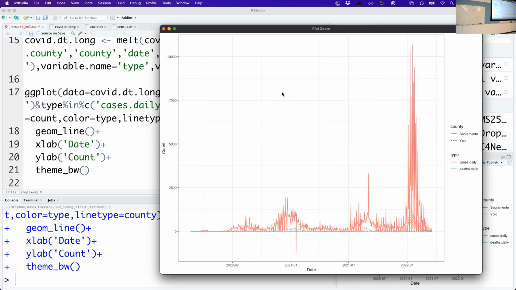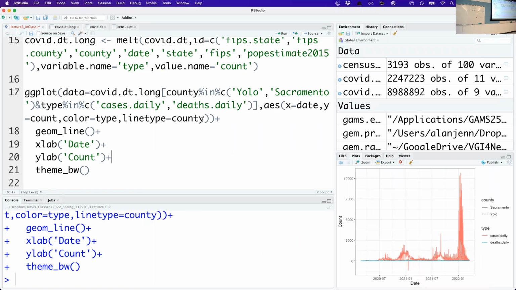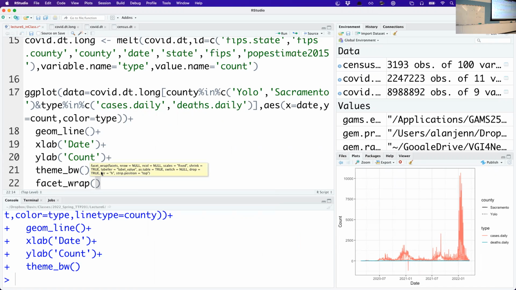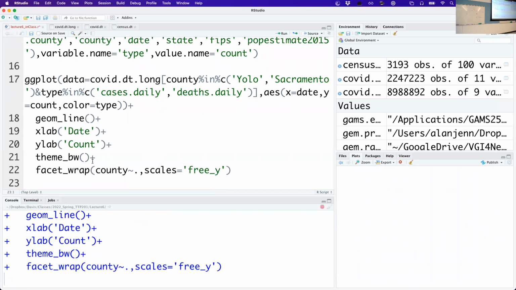So in this case, I might look at this and say, oh, that's really hard to see. Maybe I prefer to show that dimension a different way. And we can revert to what we had shown before, with the facet as an alternative way of showing that extra dimension. I'm going to set scales to free y to allow the facets to work on different axes.